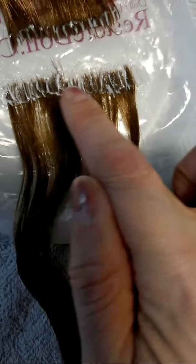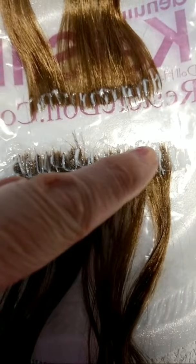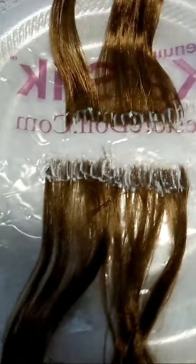So this is going to dry clear and see through. And so let me fix my camera. That up there when it dries. And when it dries, I'm going to flip it over and do the other side the same way. But what I'm going to do is cut off all the rough edges so it'll be nice and clean. And I'm going to use Gorilla Crazy Glue to bond it onto our hair.